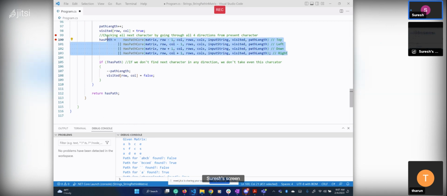I will give at least 20 points for writing these conditions, going in all directions. You should be able to handle how to go left, right, top, and down. If you manage the indexes, you are already in good shape. If you're able to write these minus ones, plus ones, then I will give another 20 points. Oh, he knows how to navigate, right? Yeah, that's how it is.